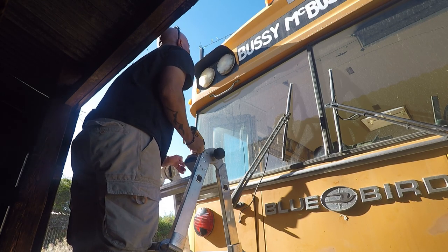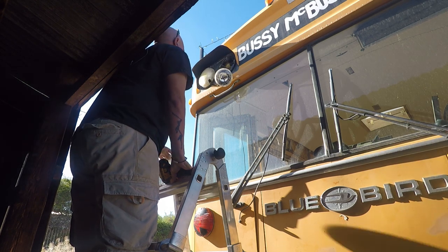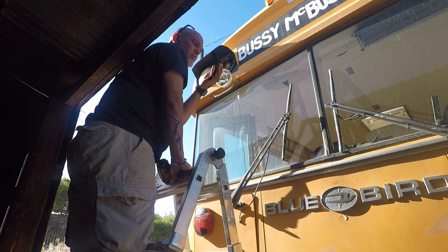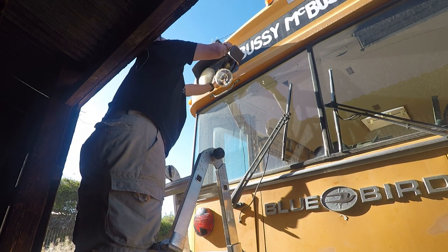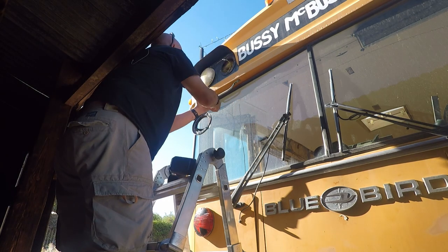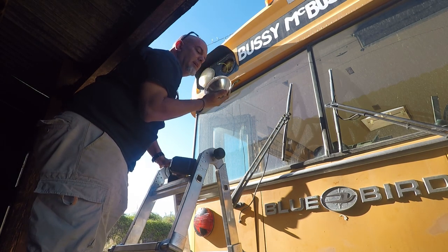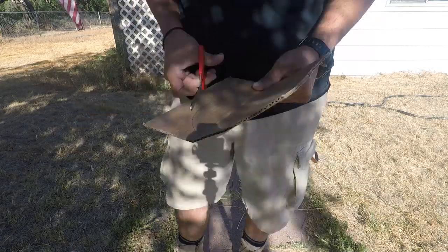I think every one of those was stripped. And you can see, like, this is why. It's just really cheap. And it's like 30 years old. It's just not gonna last. It's gotta go. Sorry. Even these cool light bulbs. I wonder if I could repurpose these. I don't know, we'll find out.